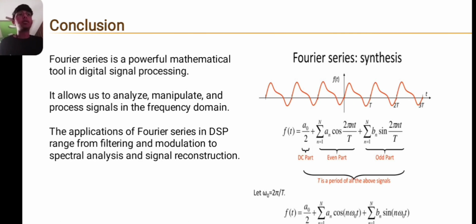Finally, conclusion. Fourier series is a powerful mathematical tool in digital signal processing, and it allows us to analyze, manipulate, and process signals in the frequency domain. The applications of Fourier series in DSP range from filtering and modulation to spectral analysis and signal recognition. Here we can see some formulas of Fourier series, like ω0 is equal to 2π/T, and synthesis.